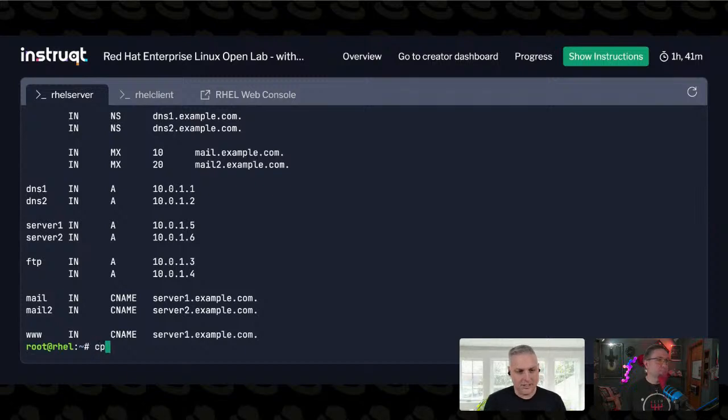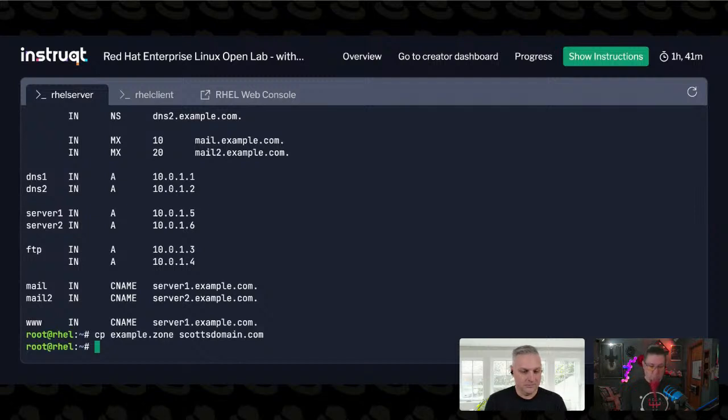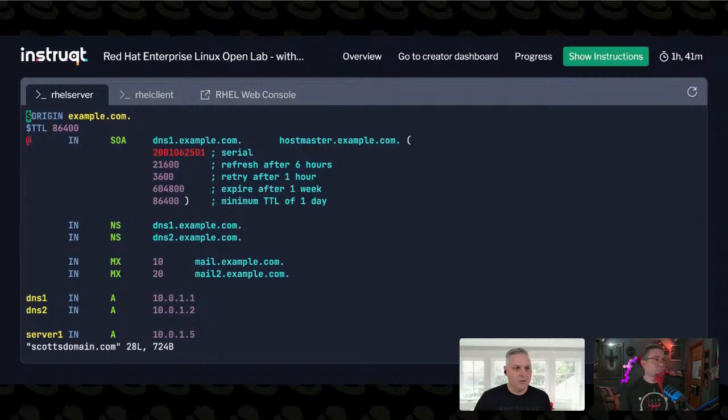So we'll copy example zone to be called scottsdomain.com. When we look at the contents inside the file, it's still the same as the original template, but we now need to update it to be my domain. You can see that in a bunch of different places throughout this document, there's example.com as the domain.